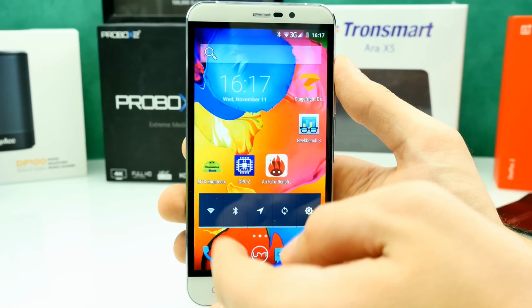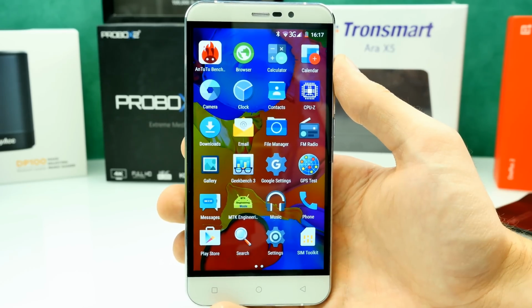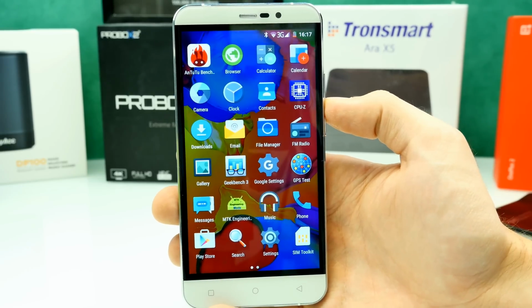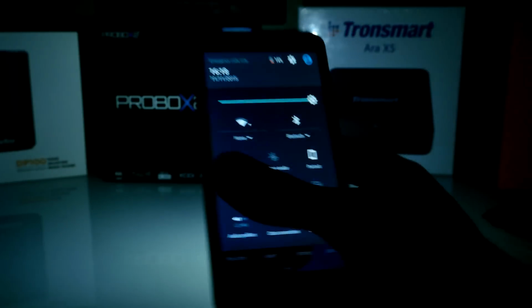Okay, that's basically it. That was everything here in the menu, and now I would say let's do a quick LED flash test, speaker test, benchmarks, GPS test, and then you will hear my final conclusion. Now here's a quick LED flash test on a UMi Hammer S, and there we go. Let's turn on the flashlight.